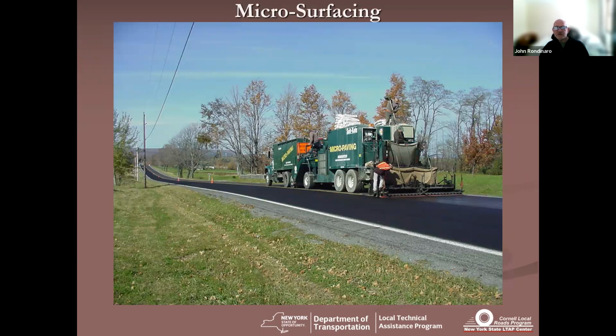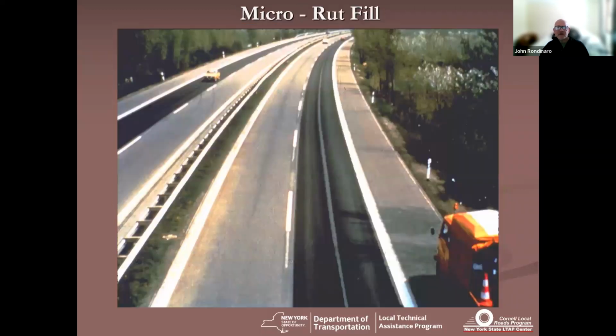Microsurfacing, as I mentioned, is your slurry seal on steroids, and I did a lot of that in the 90s when we had some pavement polishing issues down in Long Island. It's a hell of a product, and really works well in a lot of applications. It's a great wearing course surface treatment. It gives you good performance because it does have that polymer modification, and it's also got another attribute.